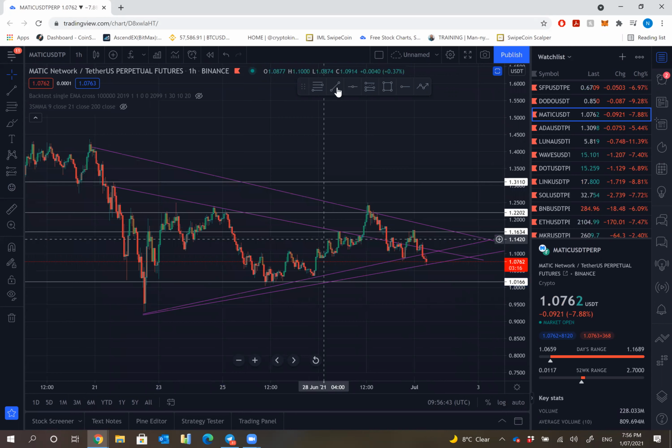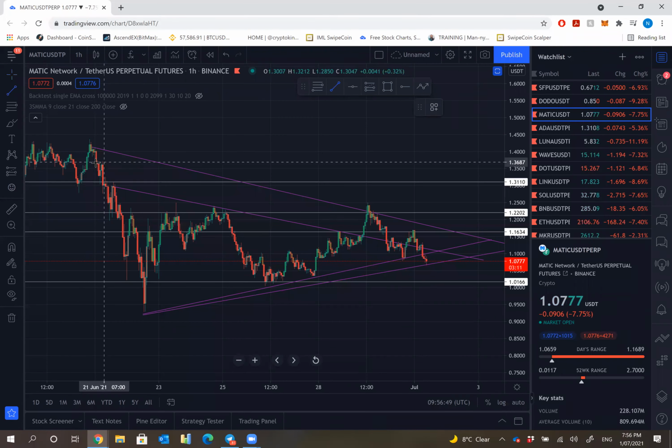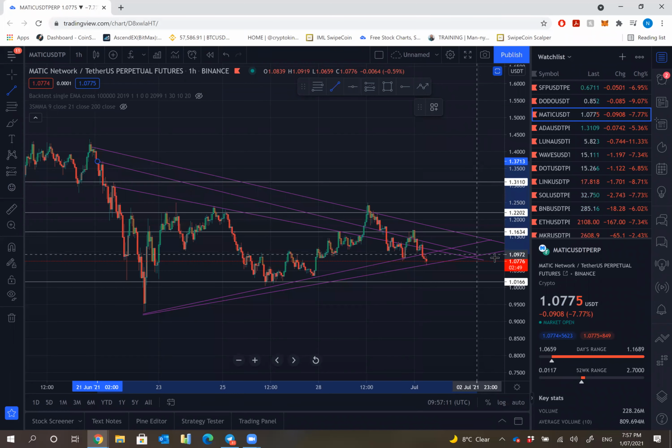Sometimes when you get to the 1 hour as well, you can actually find other trend lines. I've gone down to the 1 hour because you have to remember the 4 hour time frame is the combination of 4 candles. So if all these 4 candles equal a total value of this 1 area, that would just be 1 candle. That's why sometimes you can see other trend lines when you go down to the 1 hour and you can draw them up. So for me, there's another trend line.